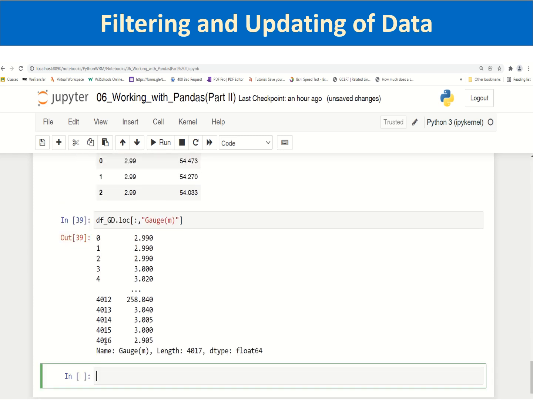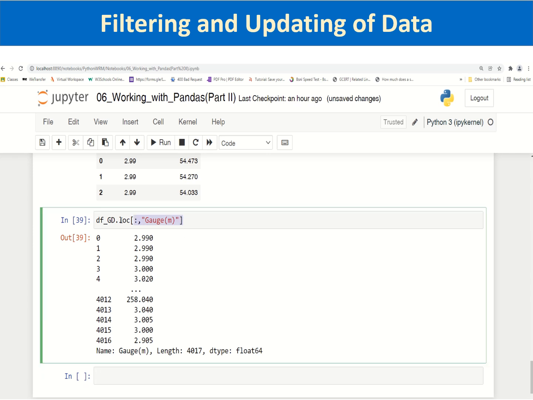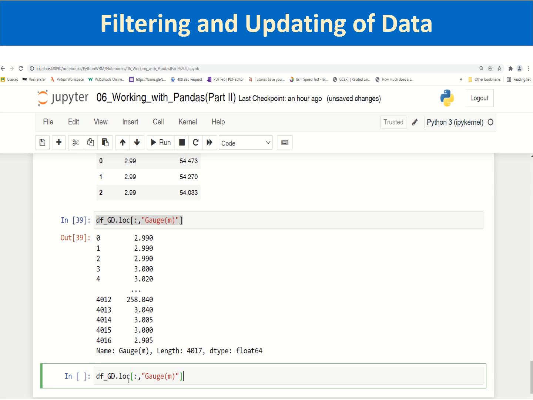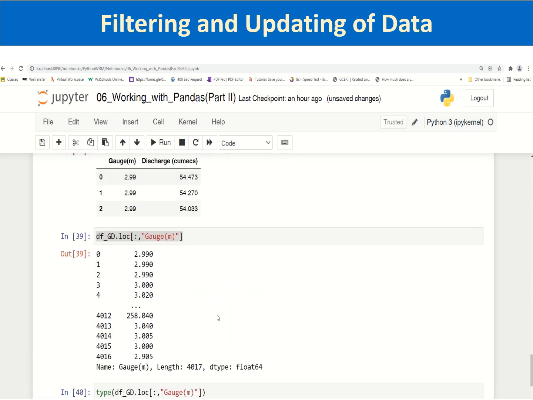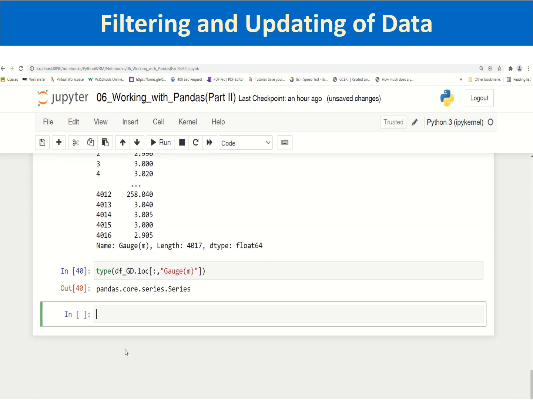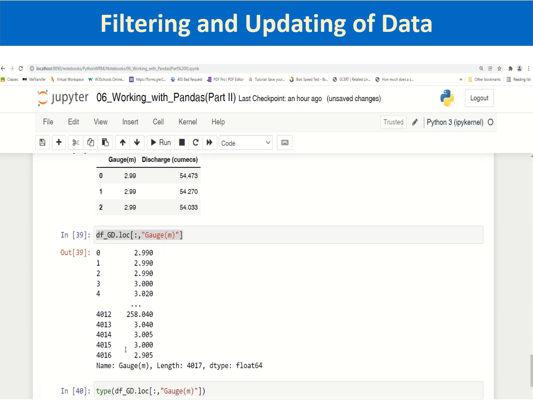So all rows 0 to 4016 and gauge values. If you are curious about what is this type, it should be series because you have single column. You can check.